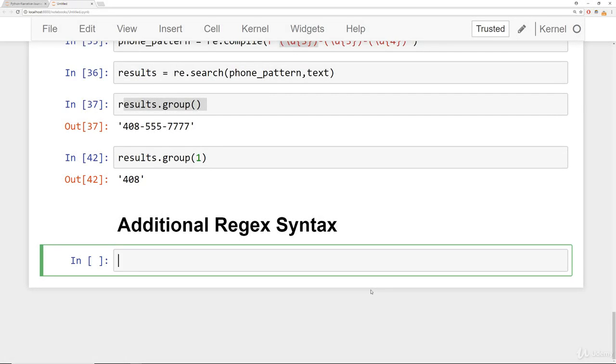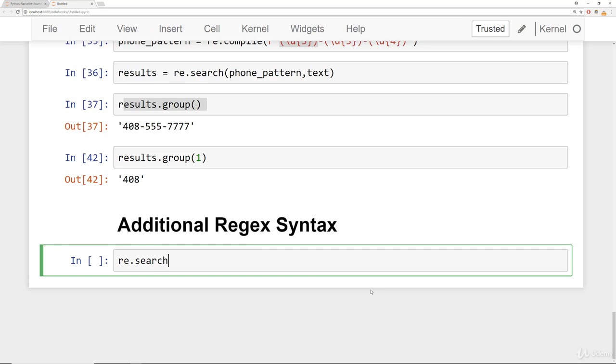Welcome back, Agent. To finish off our discussion on regular expression syntax, we're going to discuss just a few more useful methods you may find yourself using out in the field. First off, let's discuss the OR operator. Sometimes you're going to want to search for multiple terms. You can use the OR operator to do this.